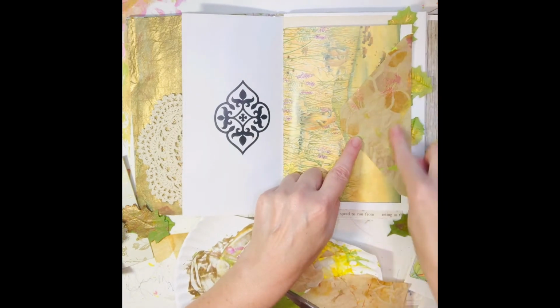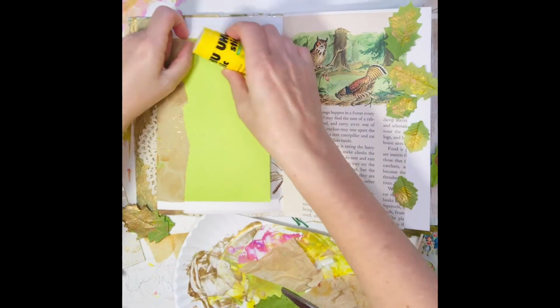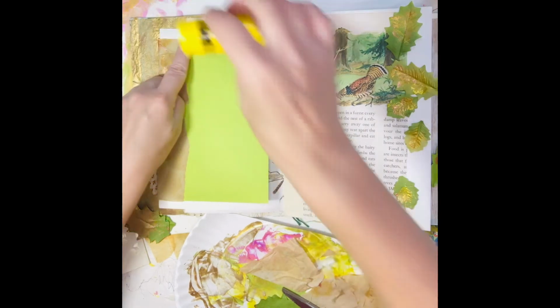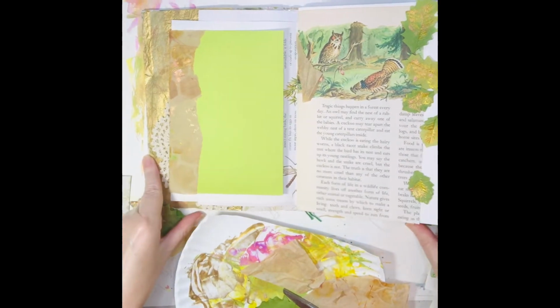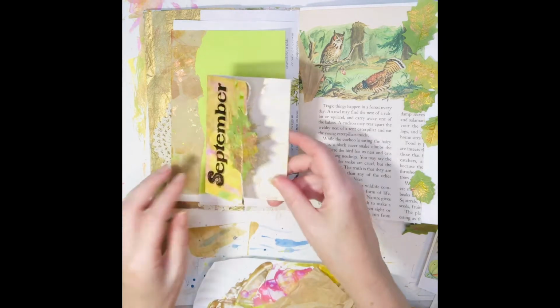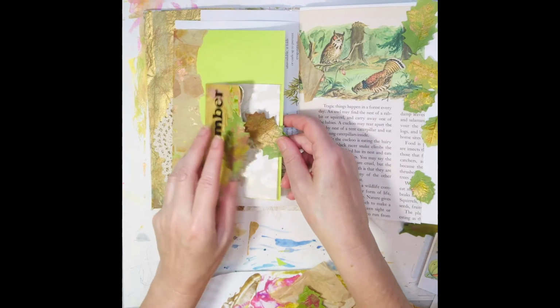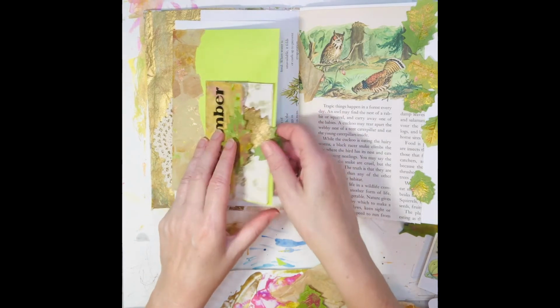So I didn't want to block that little critter. I'm still not sure what that is. It might be a prairie dog. At first I thought groundhogs, but the way I'm looking at that book page, I think it's a prairie dog. So I snipped the end off there. And here is the September envelope clipped back on.